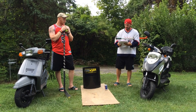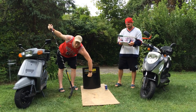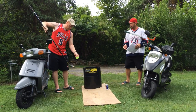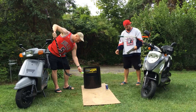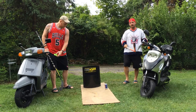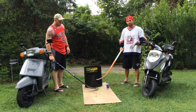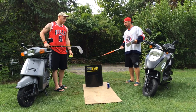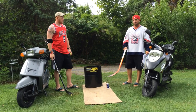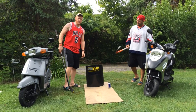Scoring: the entire puck must cross the plane. One point is awarded if you deflect the puck into the outside of the can. Two points awarded for a direct hit — that's a shot from the opposite end that hits the can in the air. Three points: deflect that puck right into the can. Four points: non-deflected entry into the can. Sink it.